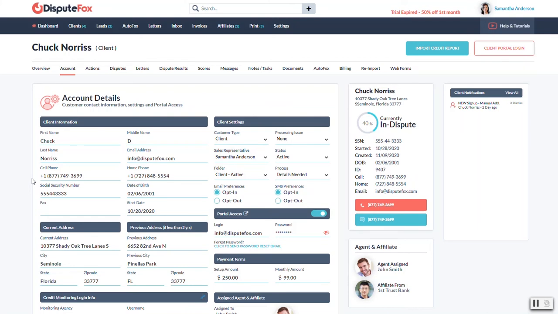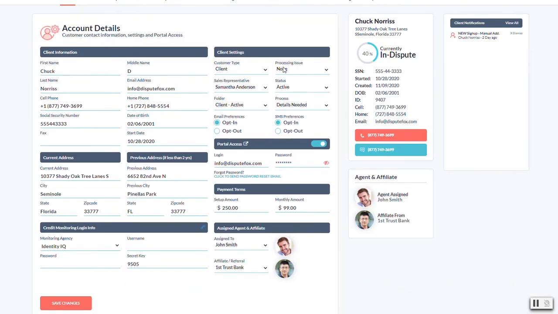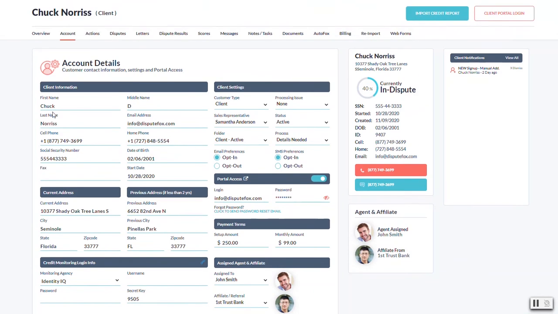So once you add a new client into the system, it's going to open it up just like this, and you're going to see a bunch of tabs that are going to be associated with this particular client. When you add them, you do fill out some basic information, but here will be an extended view of it. Down here we've got some credit monitoring information. If you already happen to have it, you can punch it in there. And just make sure you fill out as much information as you have available. The client settings, make sure you have all those done.